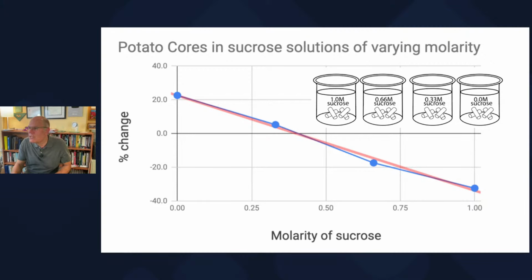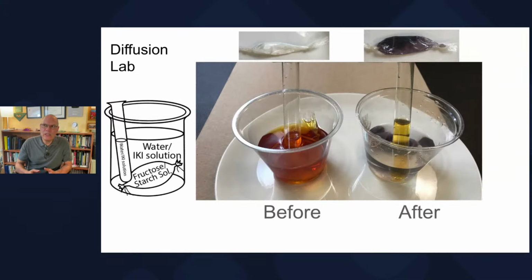So who knows exactly where that would be? Maybe it's about 0.37 or something like that. But that is a way that you can figure out the molarity of the tissue. Is that cool or what? Now, there's one more lab that is part of this series. It's not directly about osmosis, but it is about diffusion. And here's what you do.